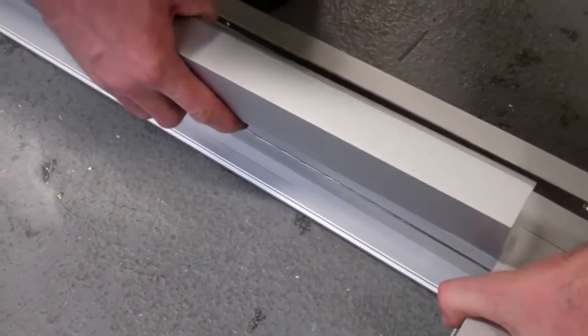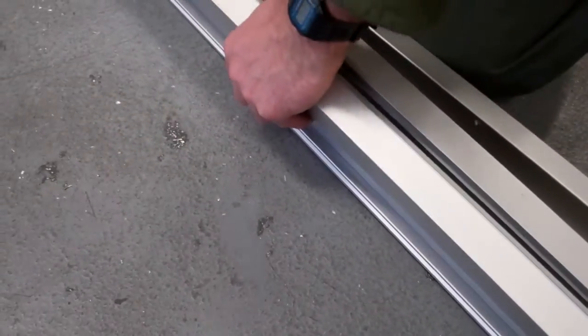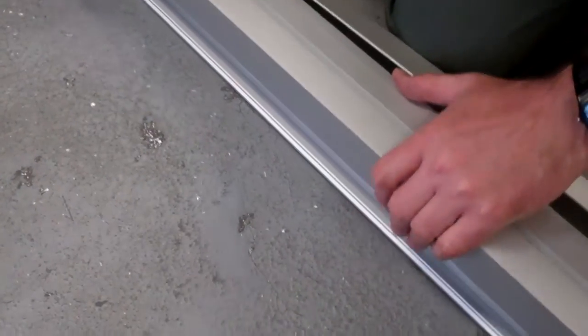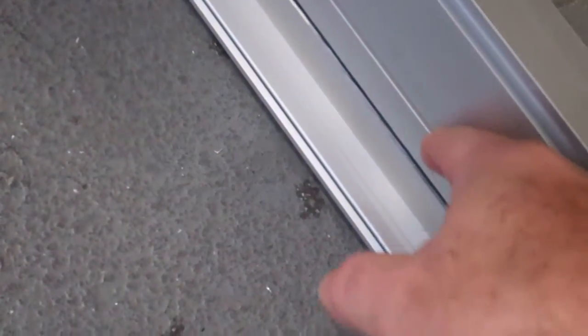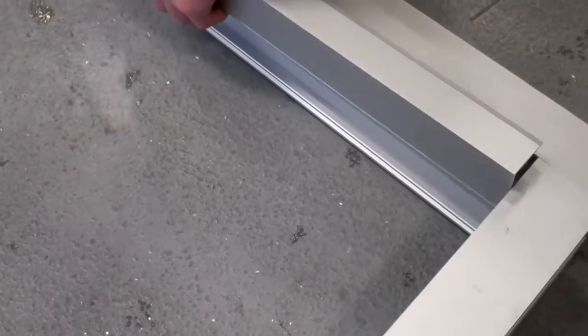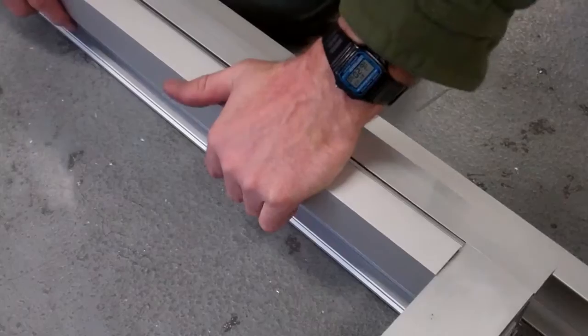Again, this frame is not really put together, that's why we're having a little trouble with it, but for illustration purposes, the glass is on the inside, so the stop's on the inside. There's a channel hook here on the frame of the head, and there's a hook here on the stop, and that hooks into place like this and snaps back in, and voila, you have a nice stop that's against the glass.